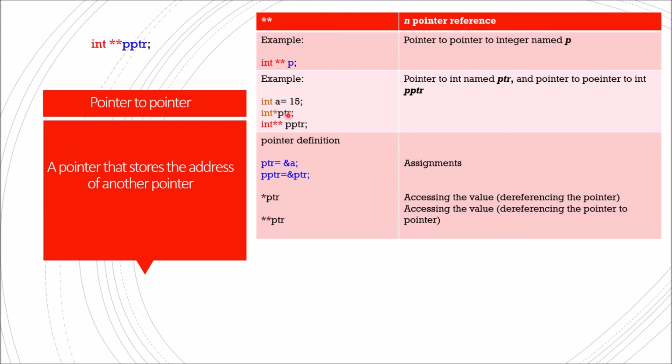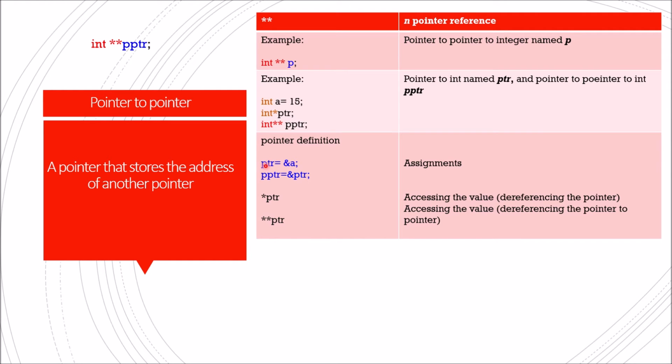However, all of these pointers must be of the same type, no matter whether one is a pointer to a pointer, or actually a pointer to the variable. All of them must be of the same type, as you can see, variable and all of the pointers. So here we have our pointer to pointer. So it says it is a pointer called p, which is a pointer to integer. So the first pointer is going to be this one, ptr, and the second pointer will be pptr. Okay. Now let's define them. Let's give them a value.